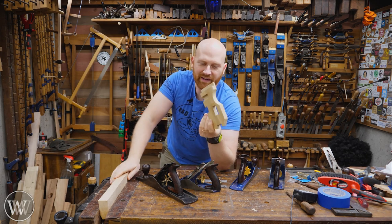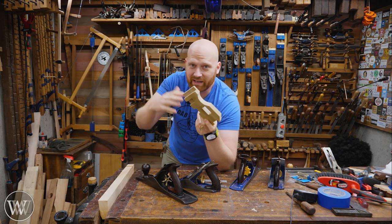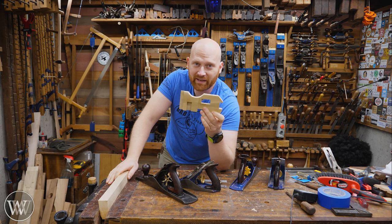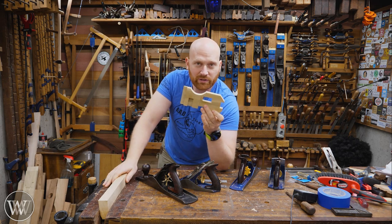But once you've completed one of these, you've got all of the techniques you need to make just about any joinery out there. And it's a great way to experiment and learn and try new techniques to see if you can make it happen. So if you like this thing, go ahead and get those designs down below. Make one yourself. I'd love to see it.